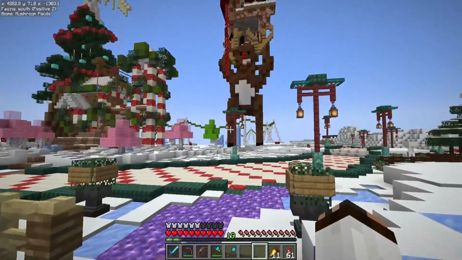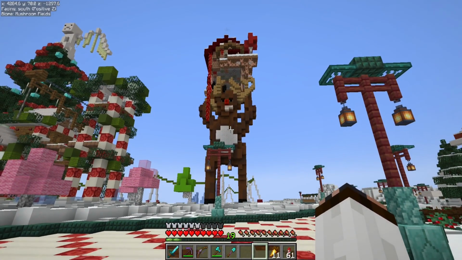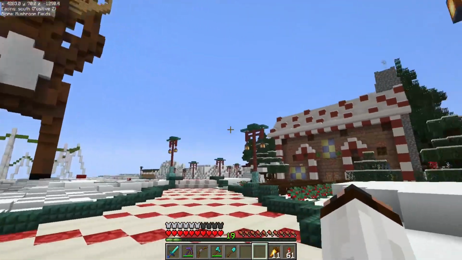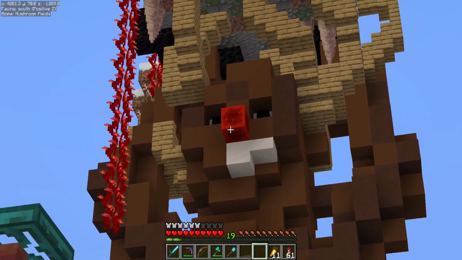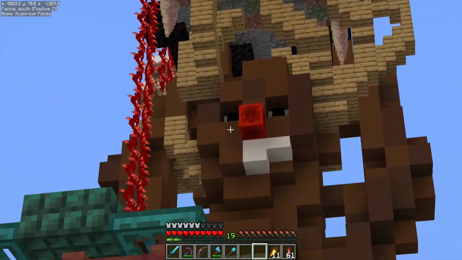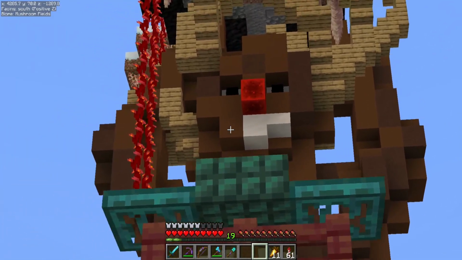Now, moving across the street, we have Dan's entry into the gingerbread house. And I gotta say, I'm seriously impressed with his ability to create a giant reindeer that is it me, or is that thing watching us?